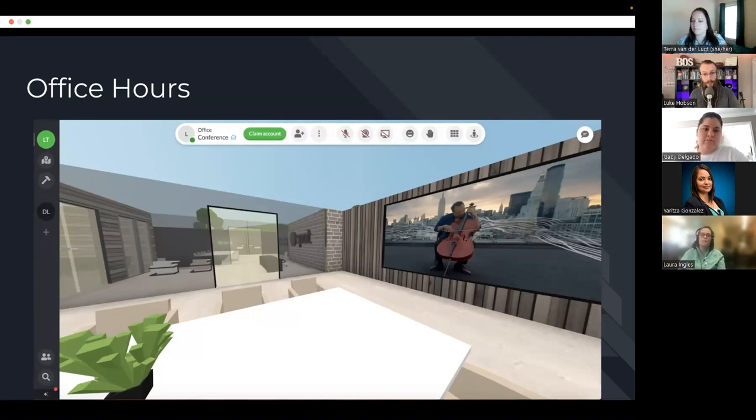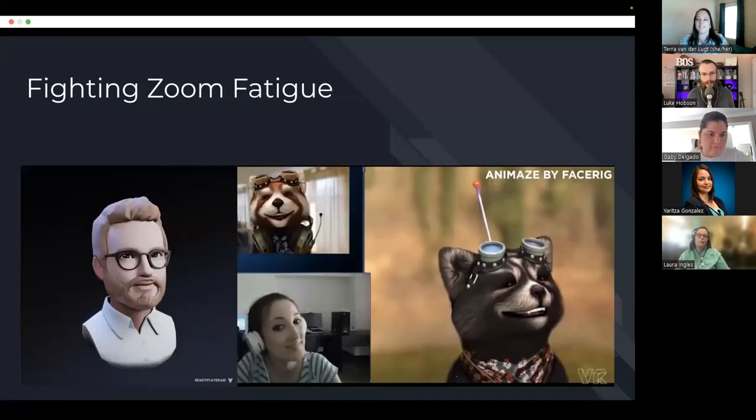Students would literally come through this type of 3D glass door as I was sitting there listening to music, and there were things on the side of the wall playing from a YouTube video, and we would just come and chat, and I would just hang out there for an hour and wait for people to come to my office hours for the courses that I taught. And of course, every time that they came in, they were like, what is this? Like, this is different. Yeah, I know it's kind of cool to think about this as more of a futuristic office hours kind of thing, but it's actually here in person.